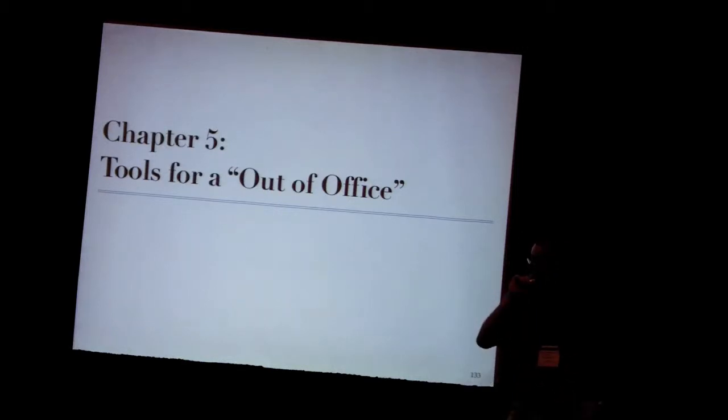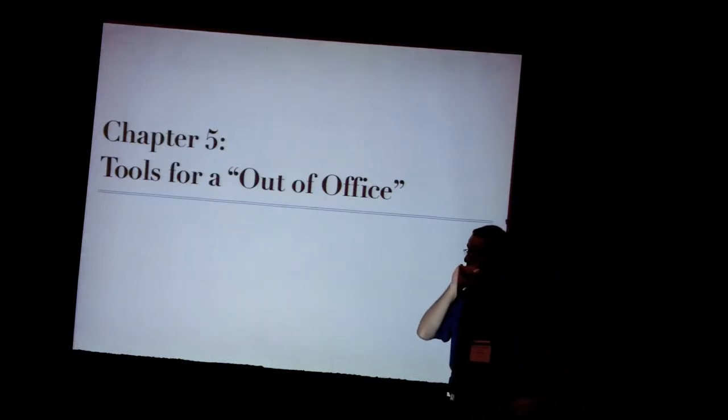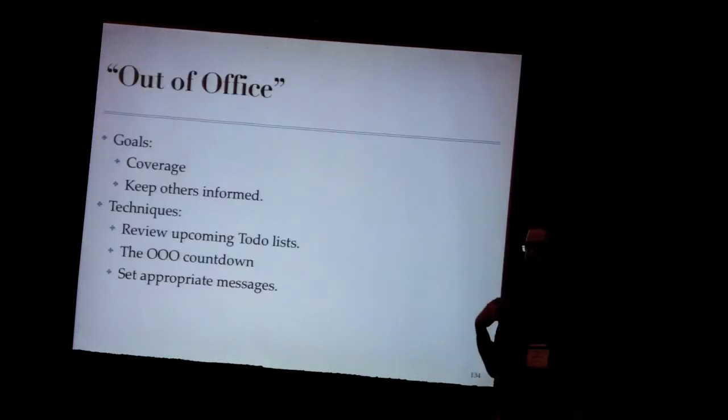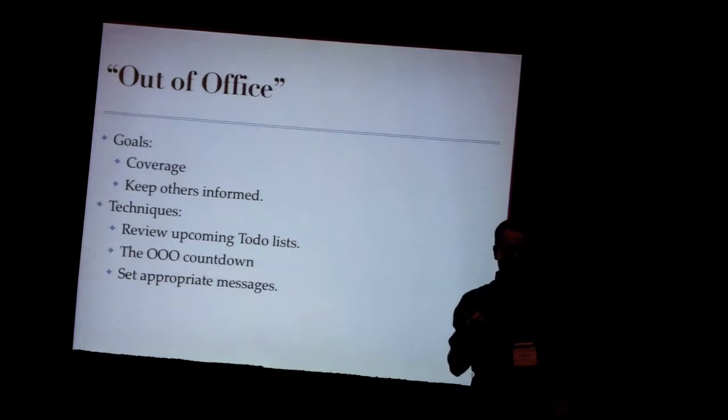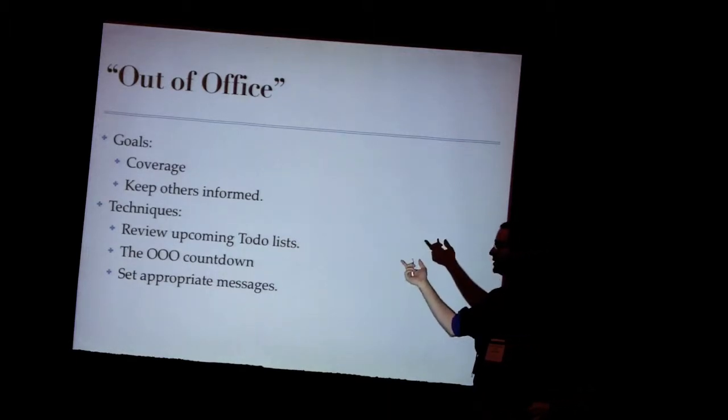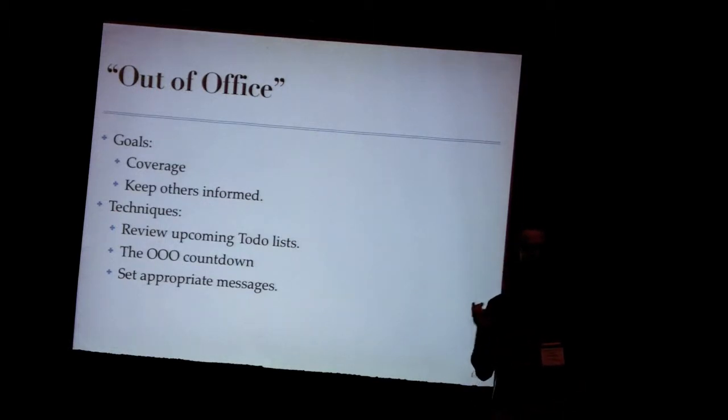So let's talk about another day type, the out of the office day type. If you're going to be out of the office, your goal is to have coverage and keep others informed so they're not surprised that you're not around. So how do you get coverage? Well, you use your to-do list. Notice everything begins with the to-do list.